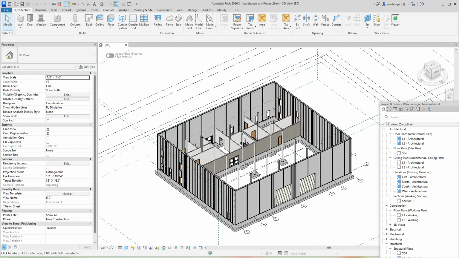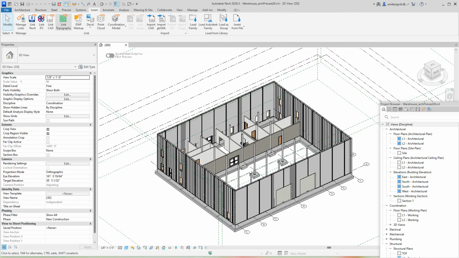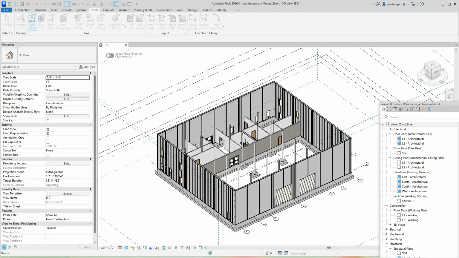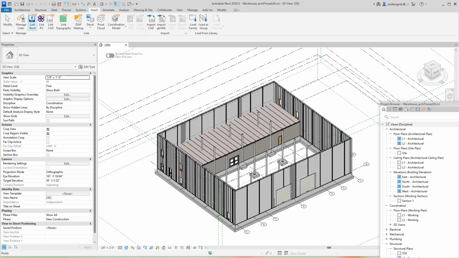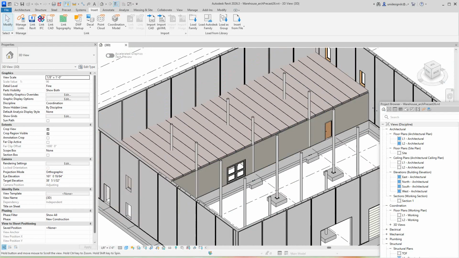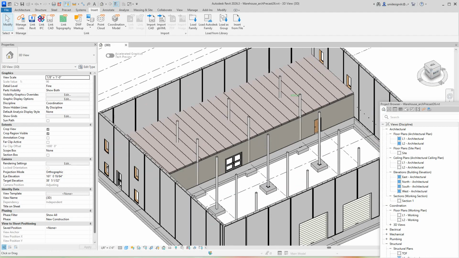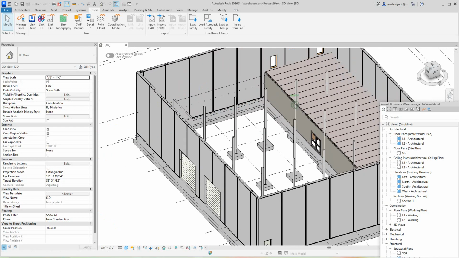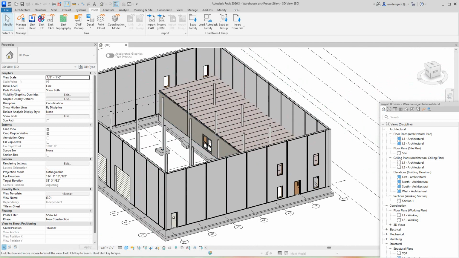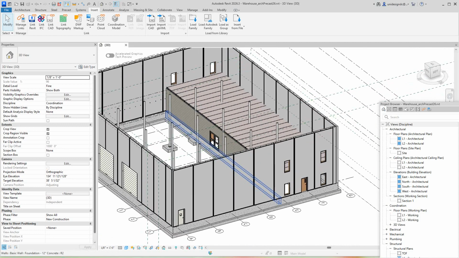So I'm going to go in here. I'm going to insert. I'm going to link Revit. And I want a core floor here. And it's origin to origin. I'm going to open it up. And there's our core floor, exactly where we want it. So that floor is done for the second level, and this is probably just going to be a storage place. That's why we need the floor there to be a structural floor.